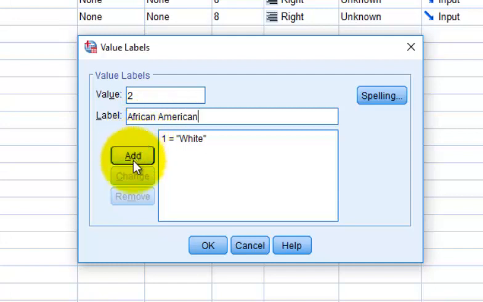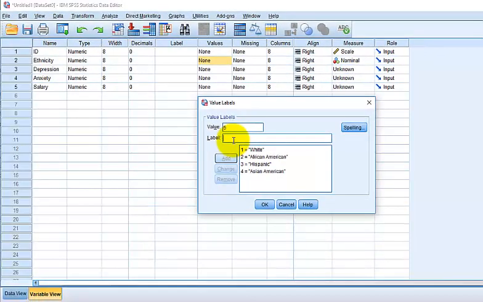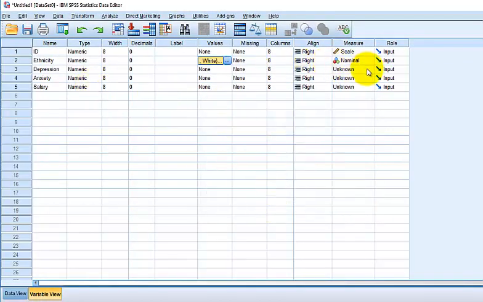Three was Hispanic. Four was Asian American. And five was other. Categorical variable. Ta-da! So depression is just a regular number, continuous. We call it scale. So you're set to go.